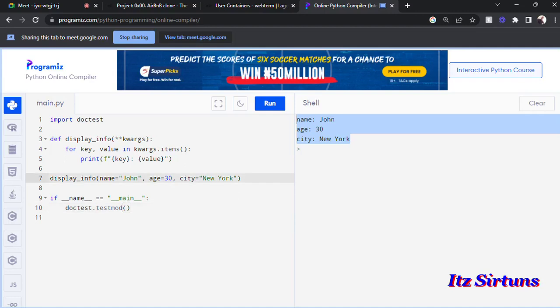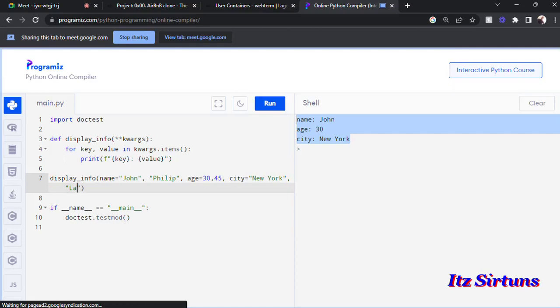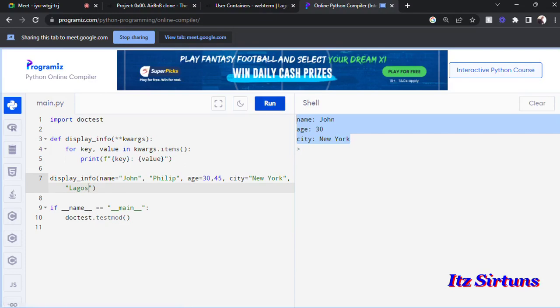Let's put another information here. Let's say we put Philip, age, let's add 45, city, let's add Lagos, and let's see if this will give us output.